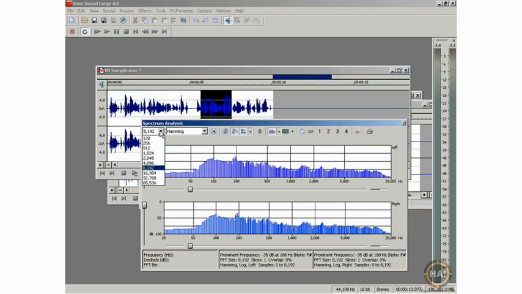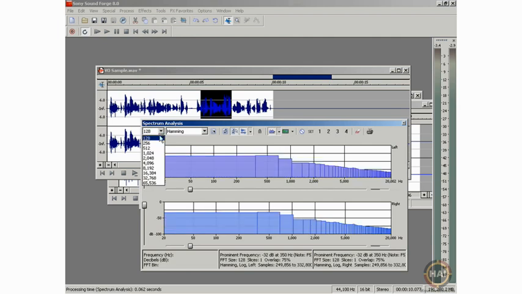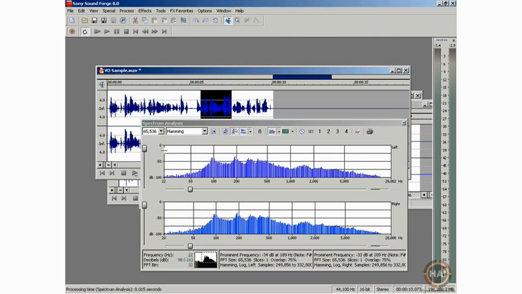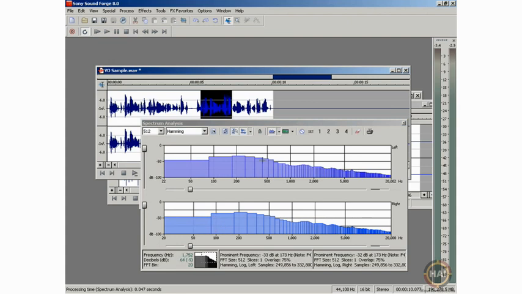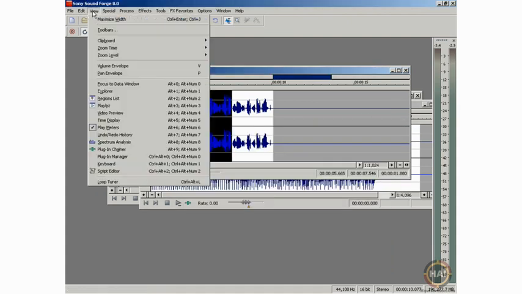It gives you a choice here in terms of the sample granularity, so you can choose if you want to see a lot of detail, or if you want to get more of a coarse view so that you can make some generalized analysis of the file. Really powerful tool. Really cool that they've got it built into SoundForge.